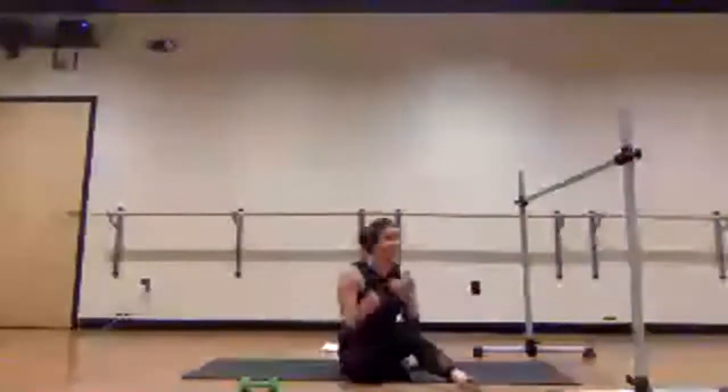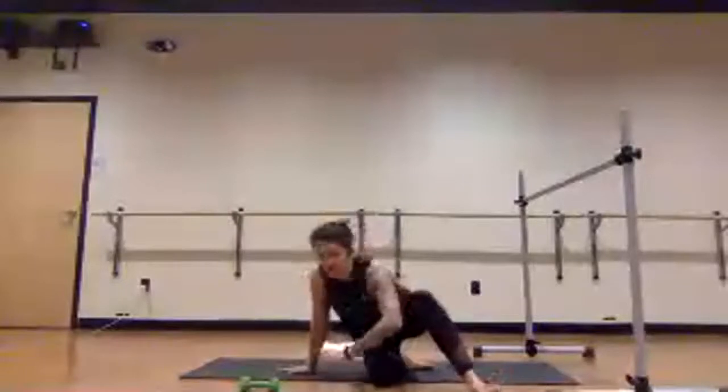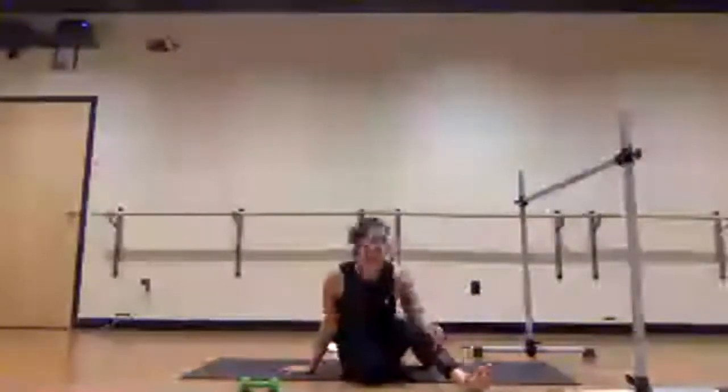Working through your obliques, but your entire core is engaged. Keep going, keep going. We're almost there. Stay in the work. You get a butt massage, it's a butt massage.